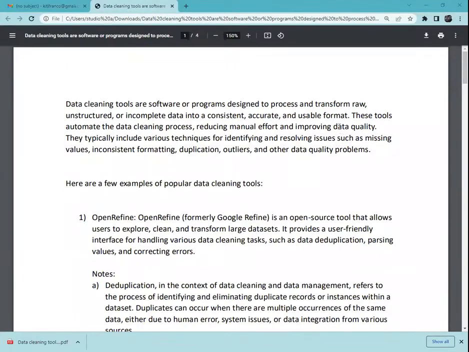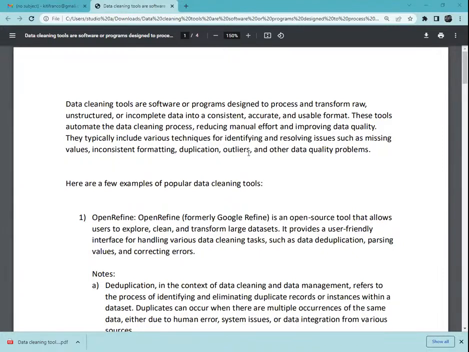Some values could be missing, inconsistent formatting, duplications. We have outliers. Here I would want to investigate the weights of, for example, grade 5 students, class 5 pupils. So I'm looking at their weight. I select, say, 10 students. Out of these 10 students, one, for example, could be 32 kilograms, another one 32.5, another one 33. And then we have this guy who is weighing 100 kilograms in grade 5.